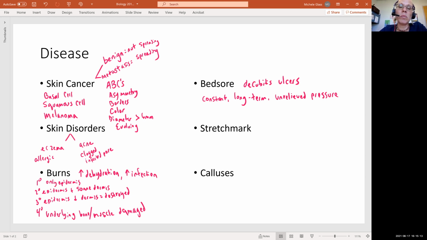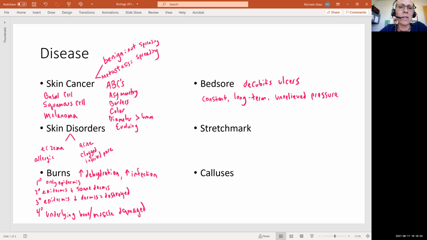So a lot of times we see this in a patient who is bed-bound or wheelchair-bound, so somebody with very limited mobility. You see it very often in nursing homes where you have patients laying in bed all the time. They're not laying in bed squirming and wiggling. They're laying in bed in one position all of the time. And so in that case, you start to see the breakdown of the cutaneous membrane, you start getting into that adipose tissue, and then you can go deeper as well. These are difficult wounds to heal because you are destroying those stem cells that you need for repair.